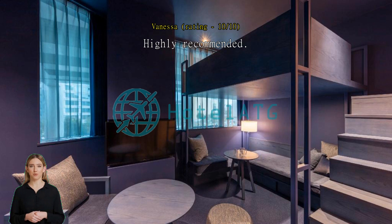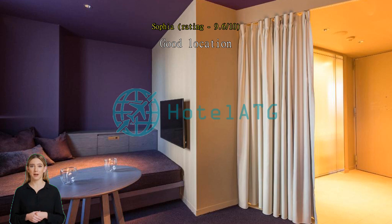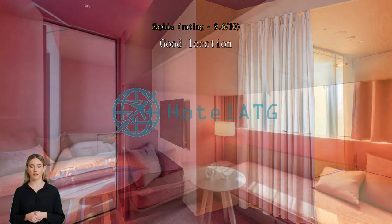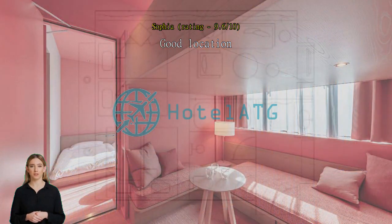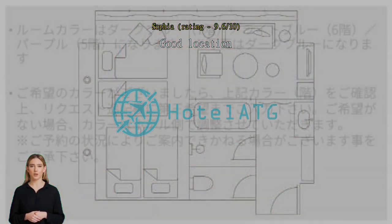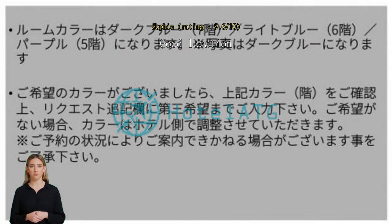The location is very good — only a three-minute walk to Junior Suidobashi station, with lots of restaurants and convenience stores nearby. If you're attending an event at Tokyo Dome, this hotel's location is very convenient. One thing to watch out for: tall people might bump their heads in the loft room. The shower layout was a bit strange — frosted glass on the shower door would be better instead of fully transparent. Otherwise, we had a pleasant stay and will definitely return.